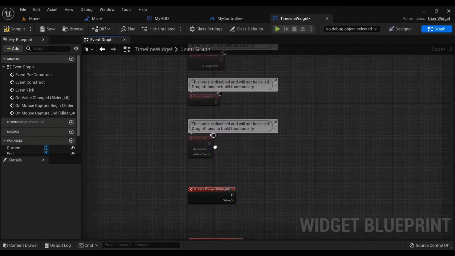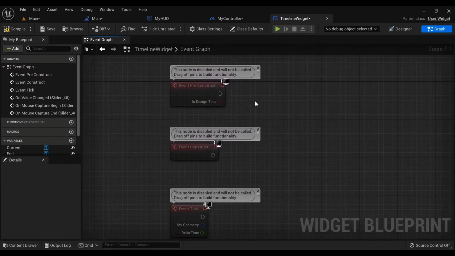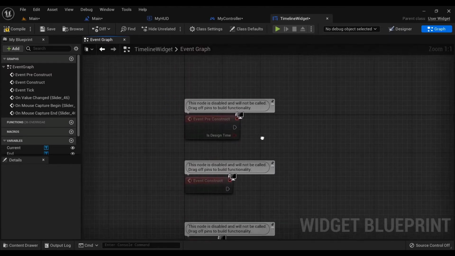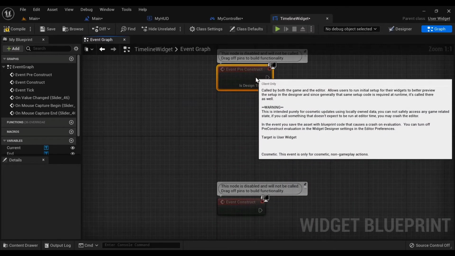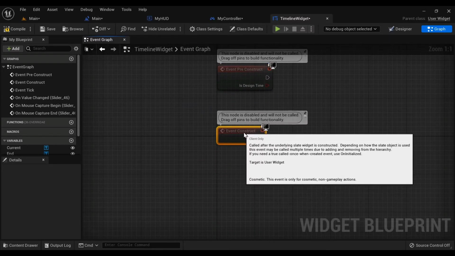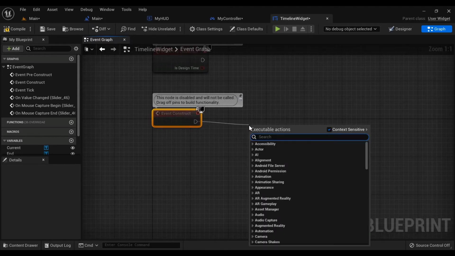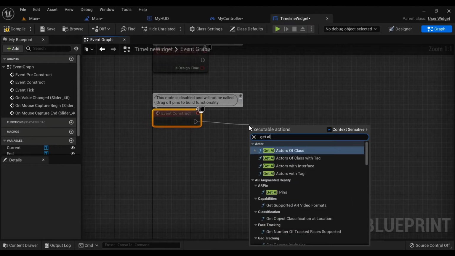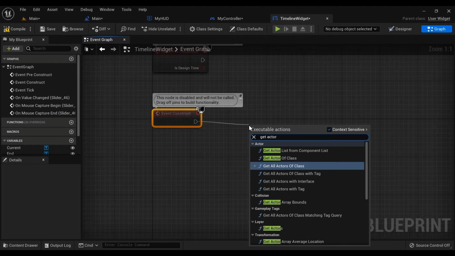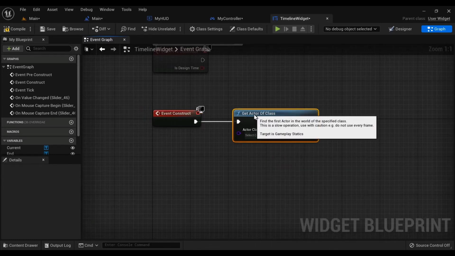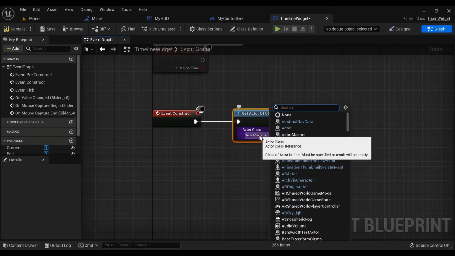So in order to get our references, this isn't a level blueprint, so we cannot just fancily grab them. We're going to have to get all actors of class. We're just going to get actor class because we expect one. You may have to use some actor tags in your case if you have multiple.